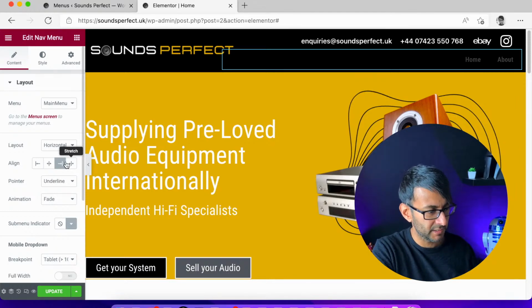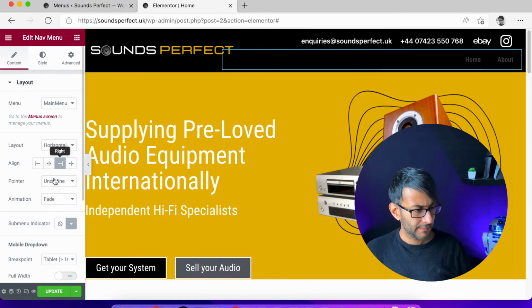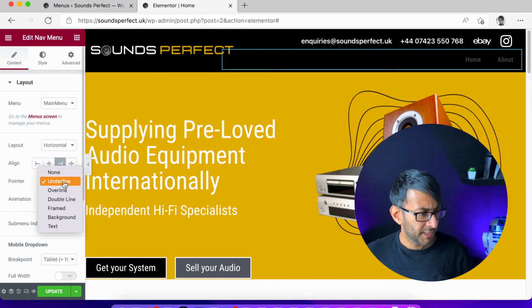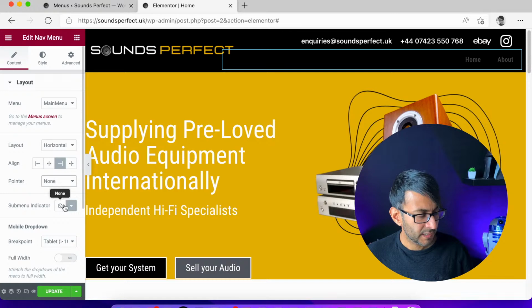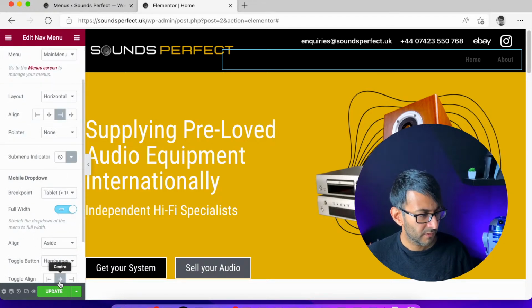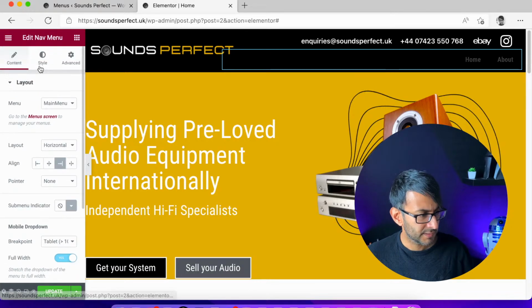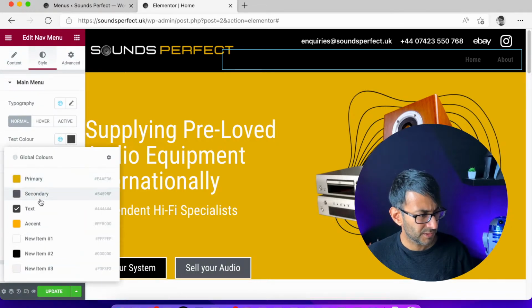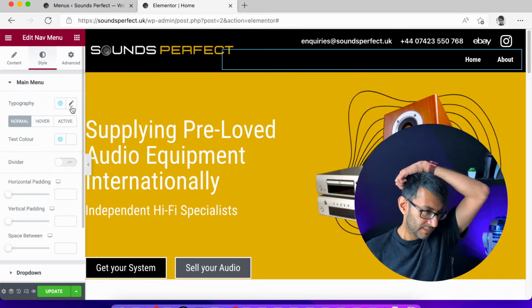Let me just get my screen over here. It's easier for me to talk. That will be right aligned. There will be no pointer underneath, right? We are not gonna have a pointer. It'll be full width. Be right aligned. Let's just sort the text out. White.